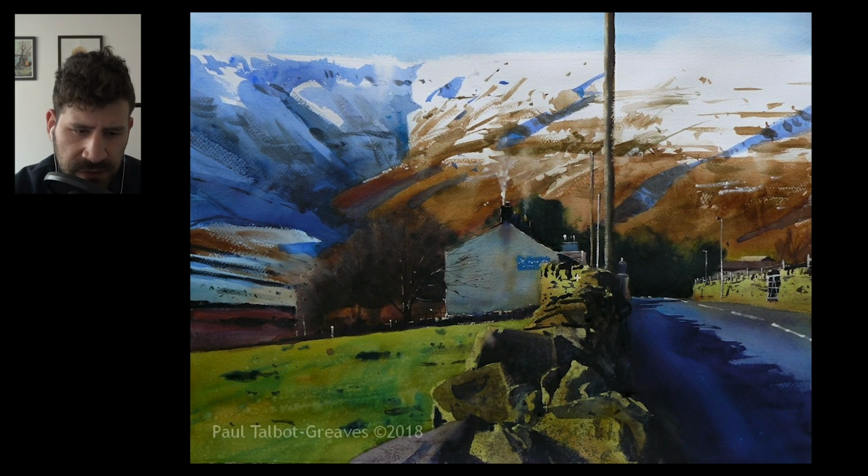Here's another beautiful one with some snow and mountains in the background. These rocks, again, he's a master of it. I love, love, love how he portrays these rocks. And here, just a big mess. I don't care. You don't even know what's there. And one thing that I would say about this one is very clever plays of warms and cools.